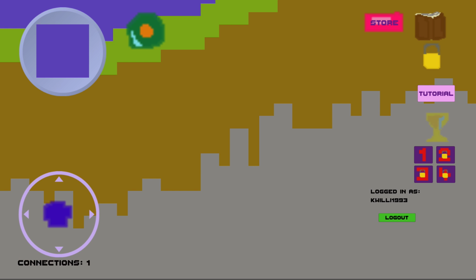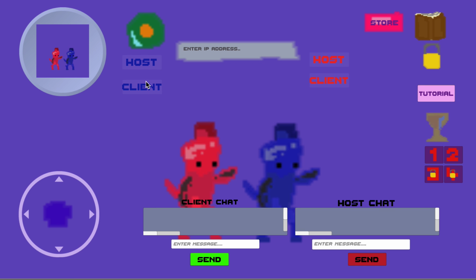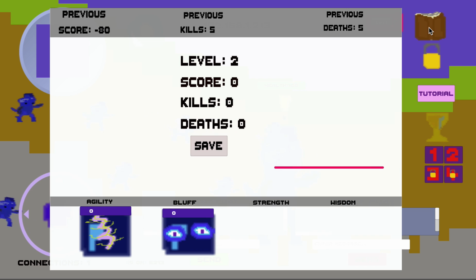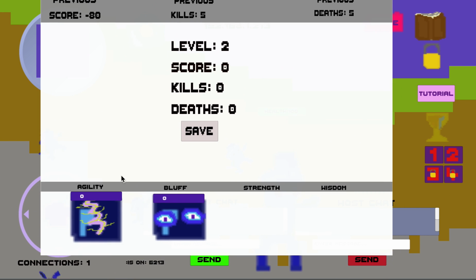Okay, to demonstrate the skill system, I'm going to go to level 2. Okay, so on level 2 you win the agility attribute and the bluff attribute, and also points are added here.